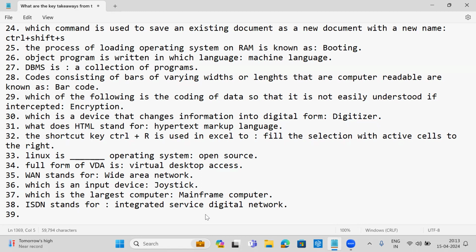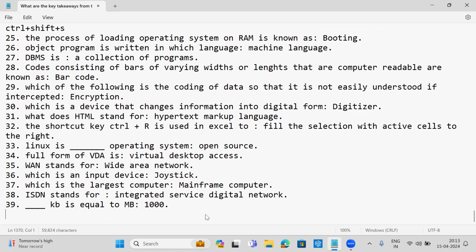Thousand KB is approximately equal to 1 megabyte.